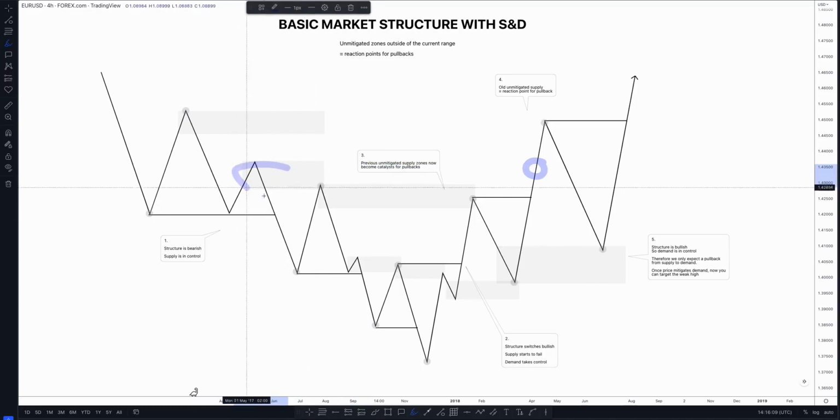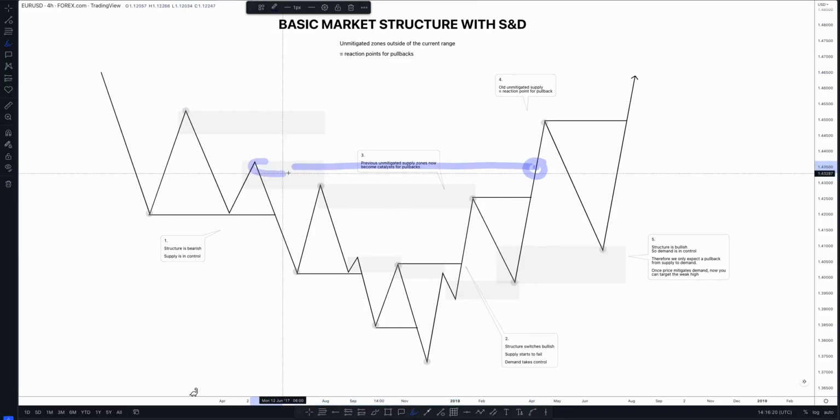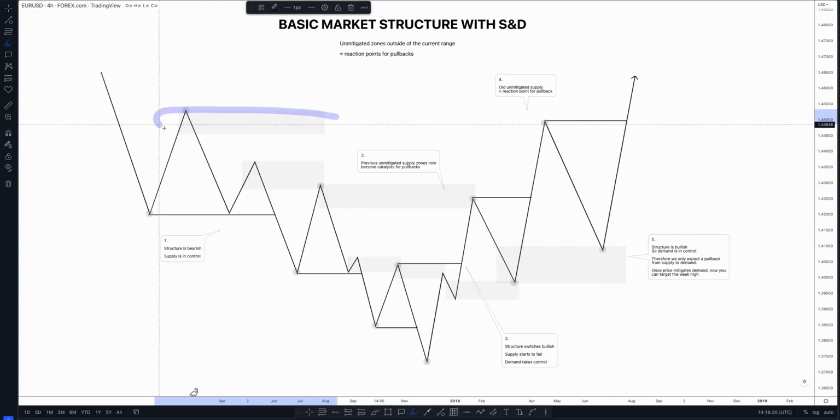Now there is one here, but we've already had a mitigation of that zone, okay? We've already filled up a lot of the orders because it led to that movement here. Now, when price is at this moment, right, there might still be some orders within this zone, okay? Because obviously it only taps the edge. So there might still be some orders from within here. And what you might see in the market is a little bit of a pullback. But typically, not always, but typically, the zones that are going to cause that big actual swing pullback to occur are usually the ones that are completely unmitigated, the ones that are completely fresh, okay, normally.